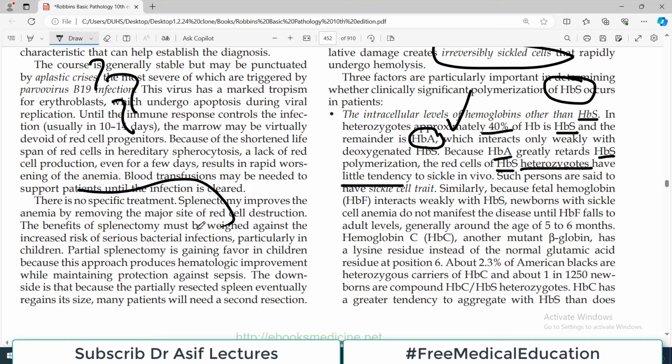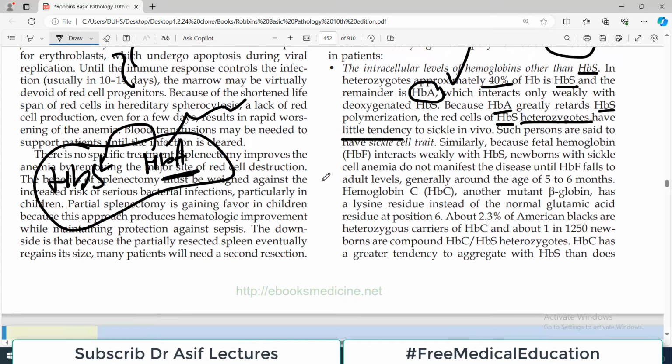So point ये है कि अगर मेरे पास एक red blood cell ऐसा है जिसमें hemoglobin S मौजूद है, now that's a bad thing, लेकिन साथ hemoglobin A भी मौजूद है, तो ये hemoglobin A अपना काम भी करता रहेगा और इसको inhibit भी करेगा polymerization से. So that is a good thing if you have some other type of normal hemoglobin.